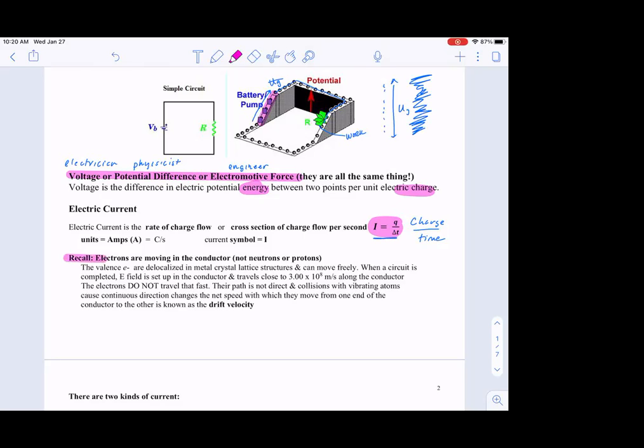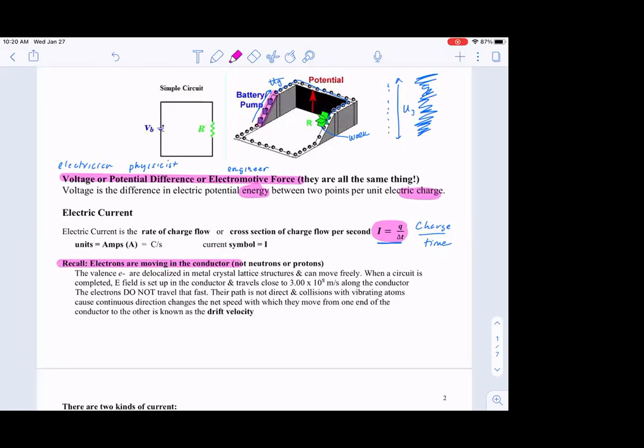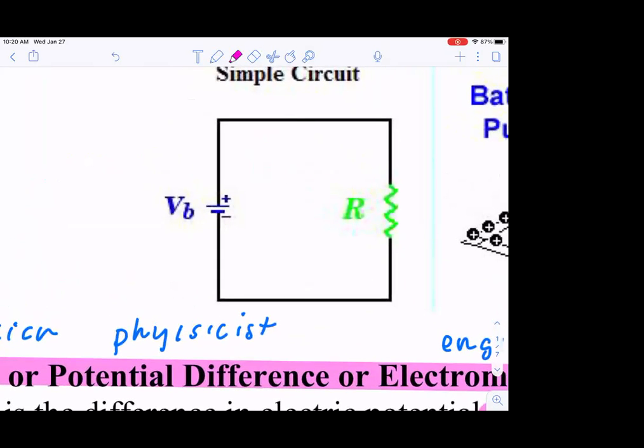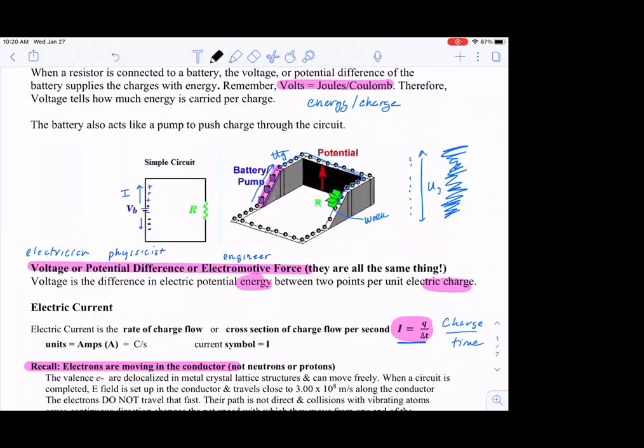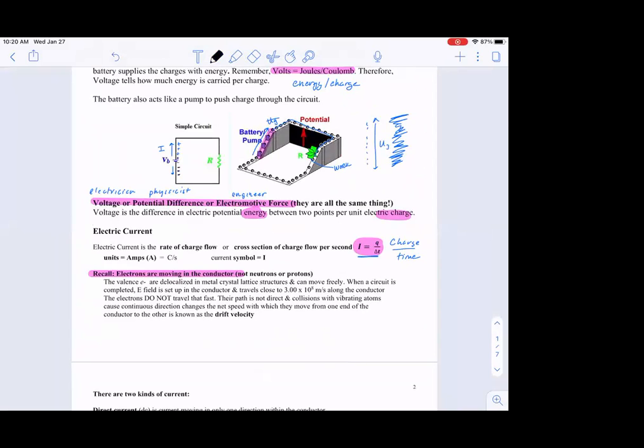And then I think we kind of ended up with this. We talked about how electrons are moving in the conductor. However, in the United States, thanks to our buddy Benjamin Franklin, we use something called conventional current. So in the US, we model positive charge flow. In the rest of the world, they model it a little more scientifically correctly because it is the negative charges, the electrons, that actually do the flowing. Okay, let me pause there.